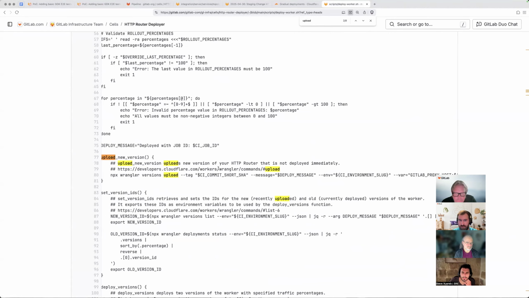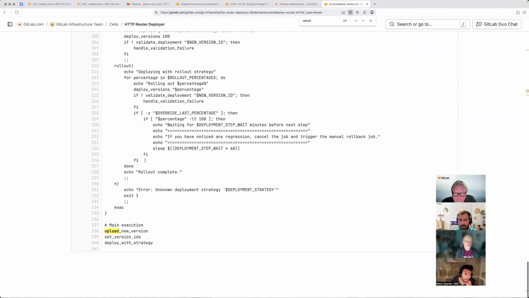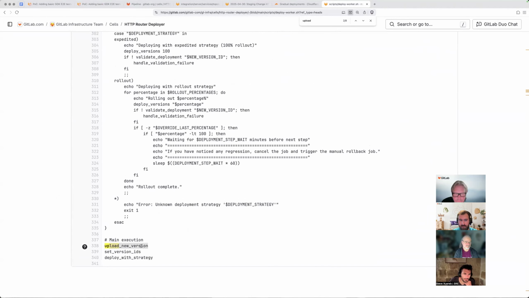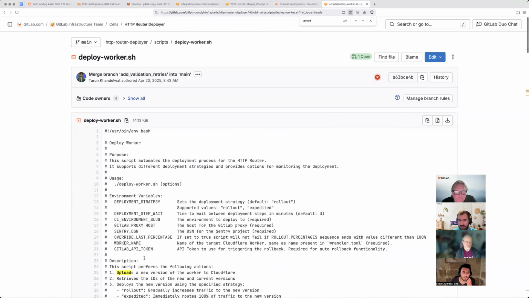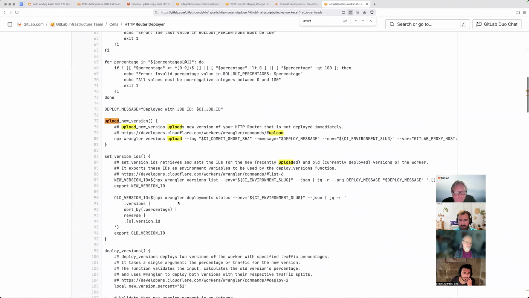First, we're uploading the thing, and if we look at the function calls here, we are uploading versions, setting versions, and then deploy with strategy, meaning we're gradually increasing the percentage from 5 to 100.